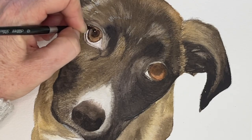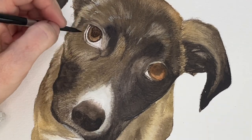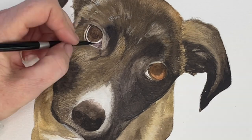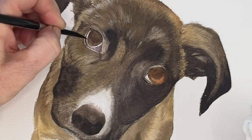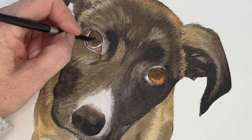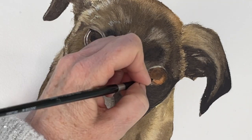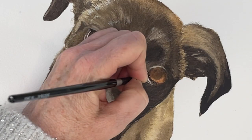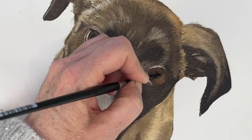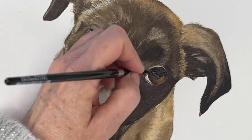Darkening up those eyes, getting the fleshy tones that I see in there. When you're doing eyes, always make sure that you have the shadow of the eyelid on the top part of their eye — there has to be a dark line there to make that realistic and have their eyes really pop.